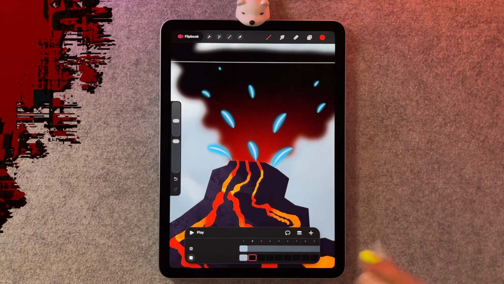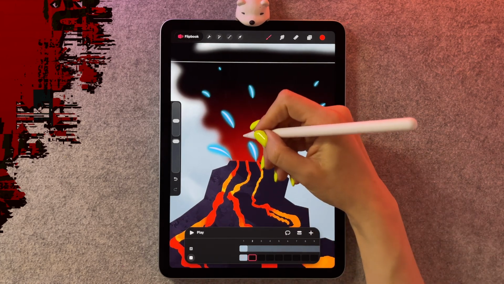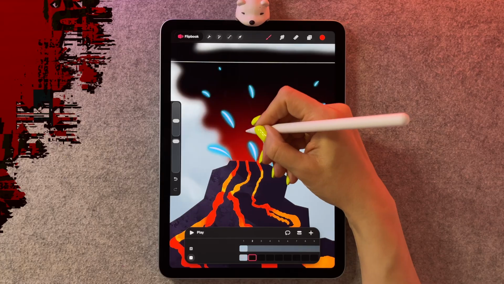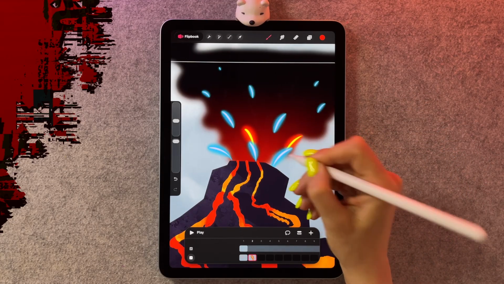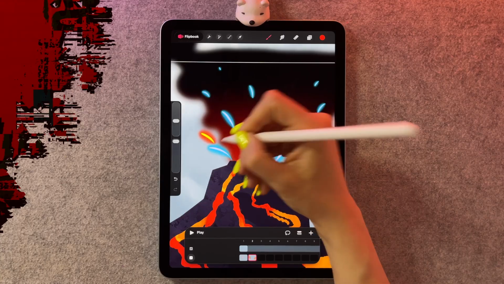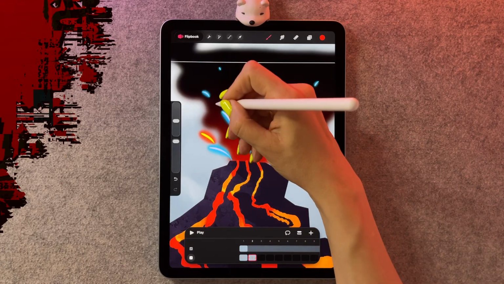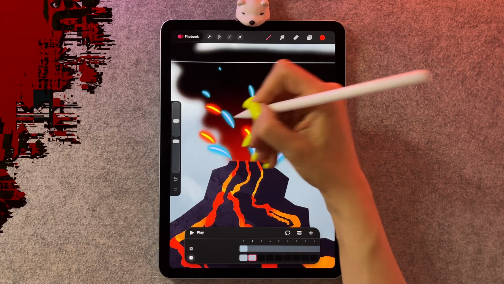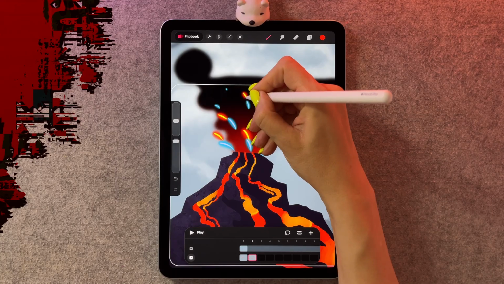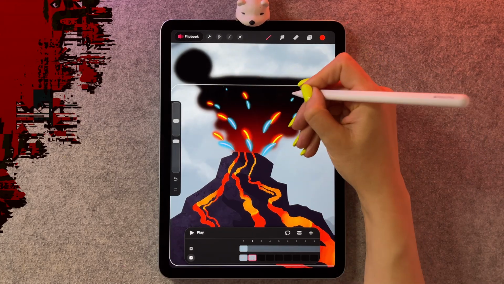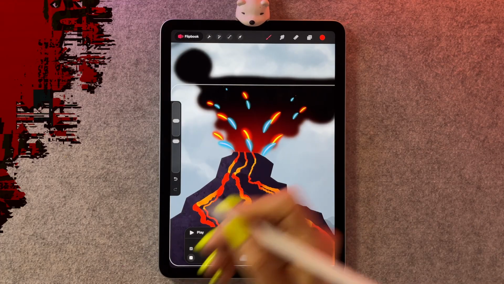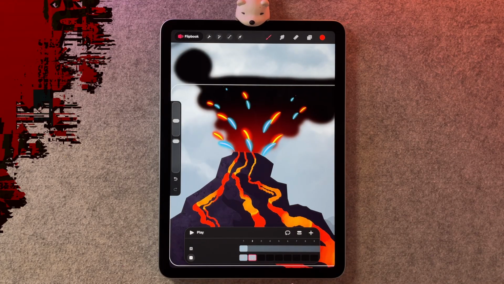So let's keep going with our pattern. So I'm on the second page in my flipbook, and I'm going to keep extending the path of these sparks. And just remember to make them a little bit shorter every single time. And this is a really good pattern for a lot of things. So if I was doing fireworks, I'd be creating a very similar kind of pattern.